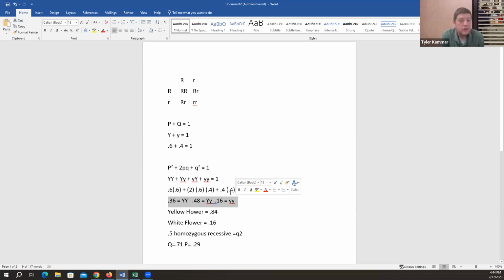When we're talking about genotypes, we want to use the second equation in some form. If they're asking us, what's the probability that you would have an individual who's heterozygous if you have an allele frequency of 0.6? Well, in that case, I would just do 2 times P times Q. And then I could say, the probability you'd have a heterozygous individual is 48%, or 0.48.